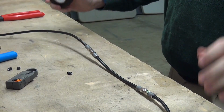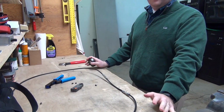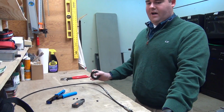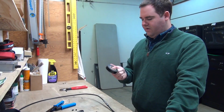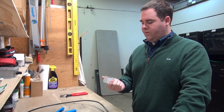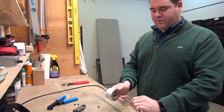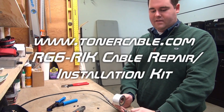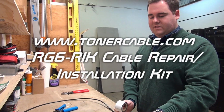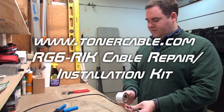If this is being done outdoors or in any kind of environment where it could be susceptible to the elements, we do recommend using either electrical tape, or if it does have the potential of getting wet, we do have this weather sealant tape, and you actually just treat the connection points on that just to make sure no moisture gets in there. The jacketing on the cable itself will protect against moisture on the rest of the cable. You just really want to prep those connections.